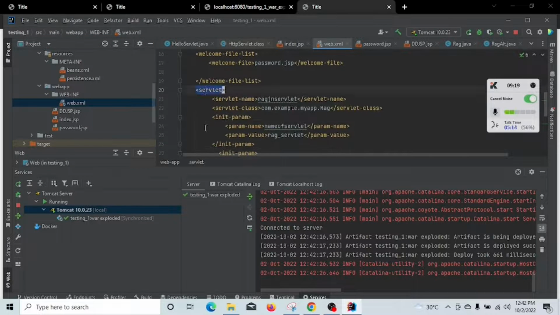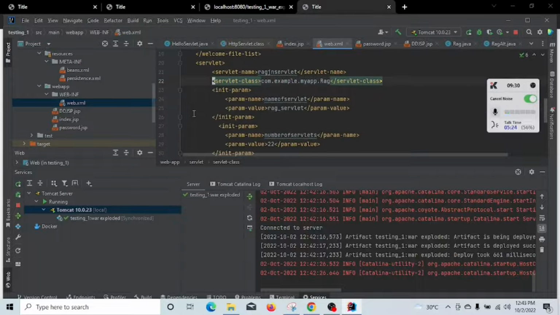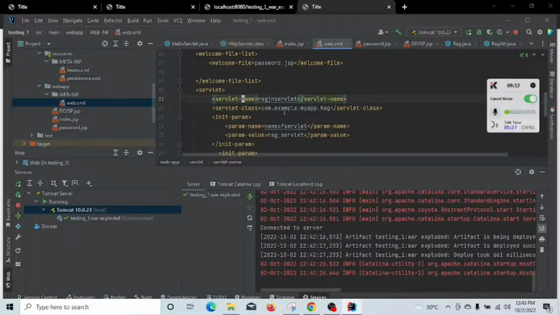Also here you can see the servlet tag. You can set values that only that specific servlet can use, and you can also set a servlet-specific name, so you don't have to call it by the servlet's actual path.